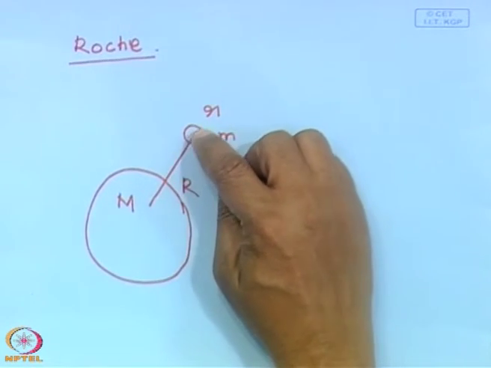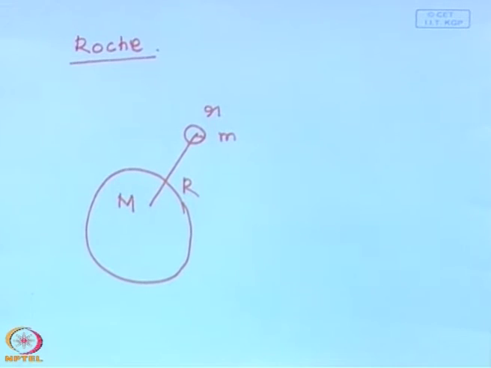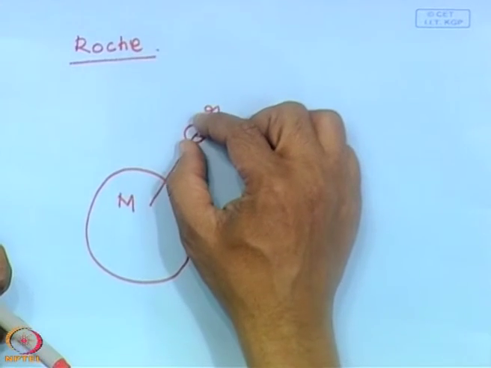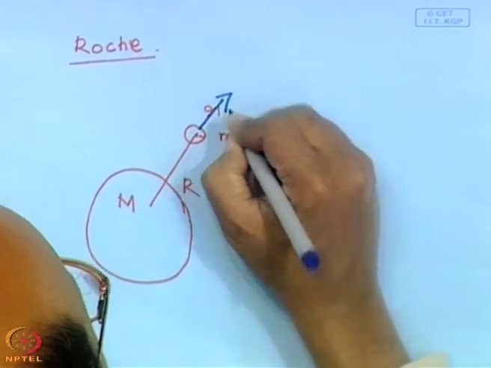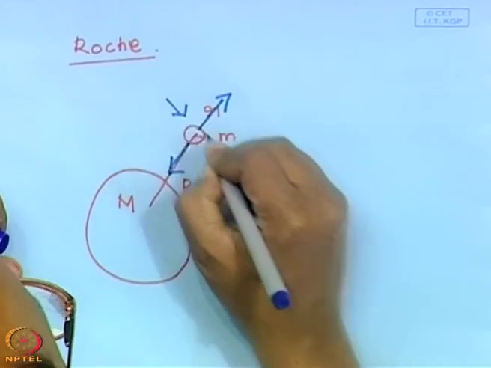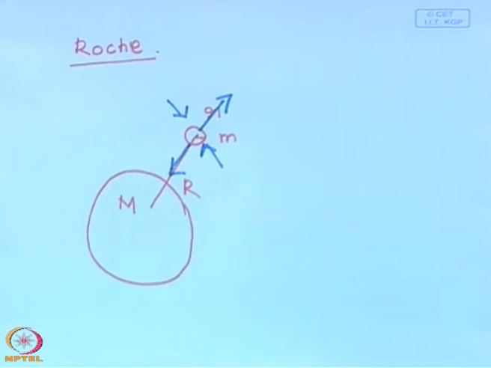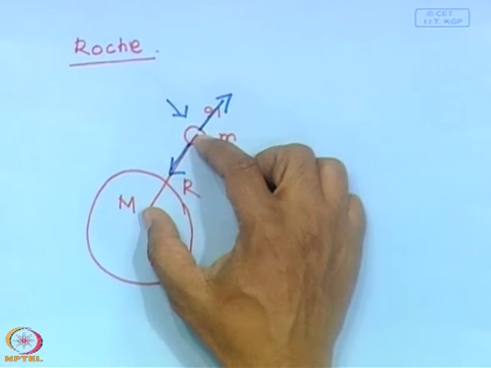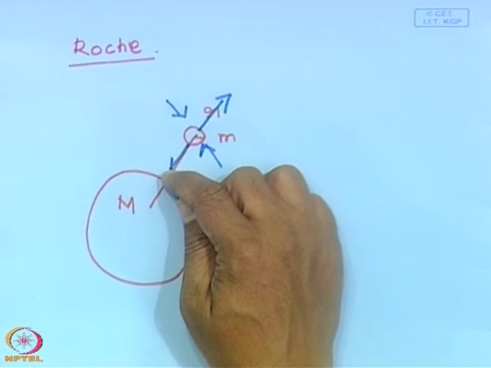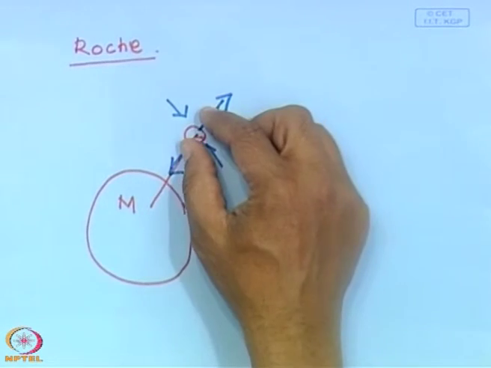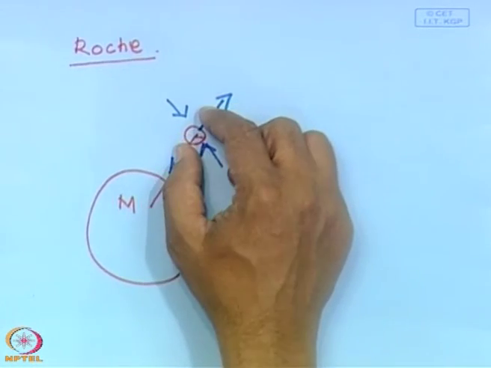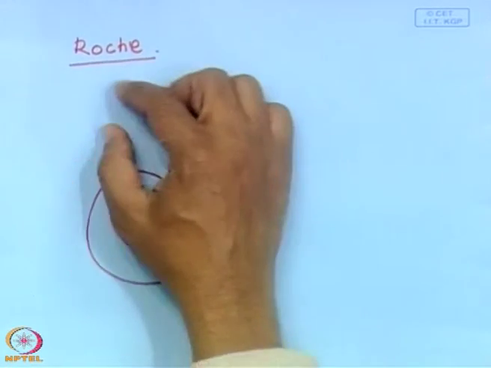Now, this object over here will experience the tidal forces due to this big massive object, and the tidal forces will try to pull this object apart along the radial direction. So, the tidal forces will try to pull it apart here like this, and it will try to compress it like this. That is what we have seen. Now, there will be a distance, and if you bring this object closer than that, then the tidal forces will be more than the gravitational forces that hold this object together. If this happens, then this object will be tidally broken.